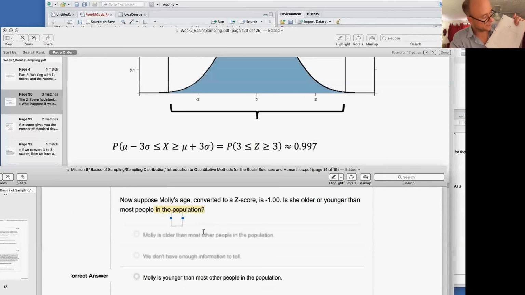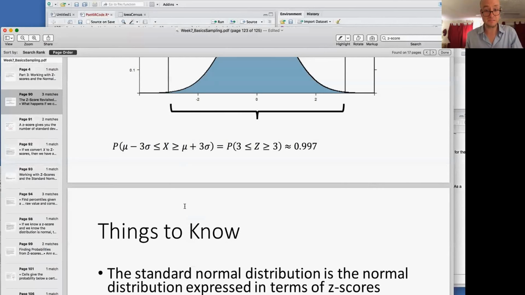If you look right here, -1, it's simply the inverse, right? You're looking at just the area, this tail right here. What's the probability of this area here? And again, it's algorithmic. You just look at the table, and you would see it's right around, I'm going to say 15%, I think.